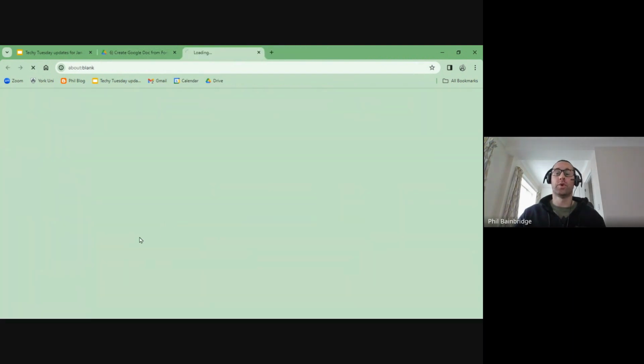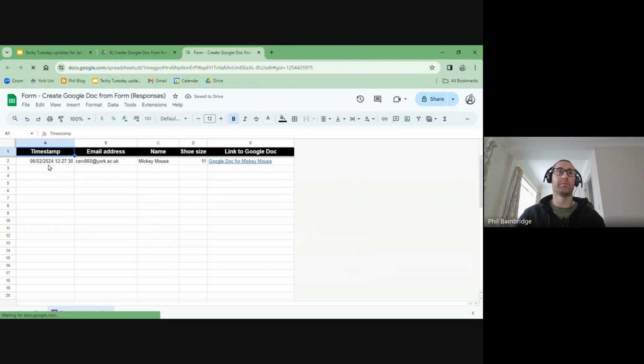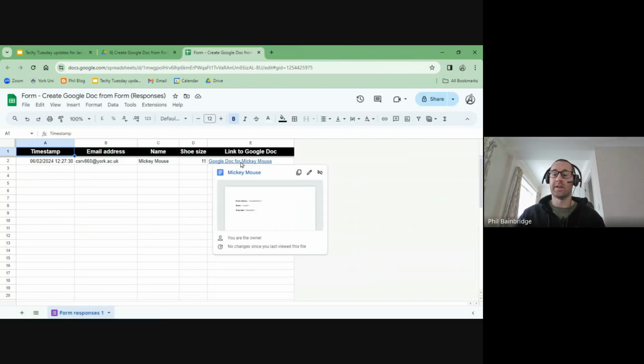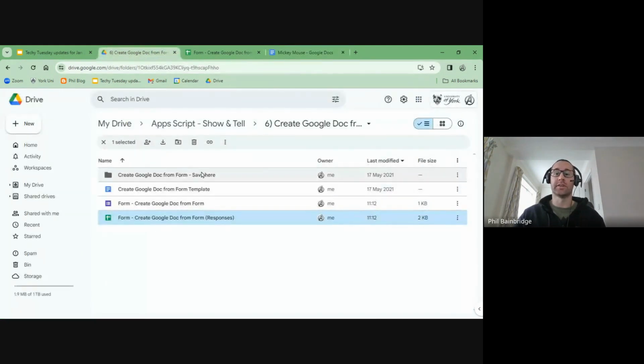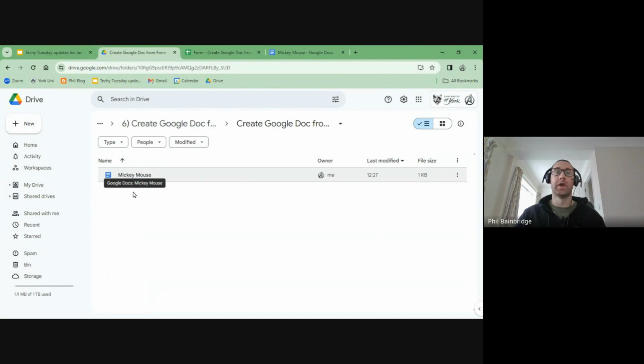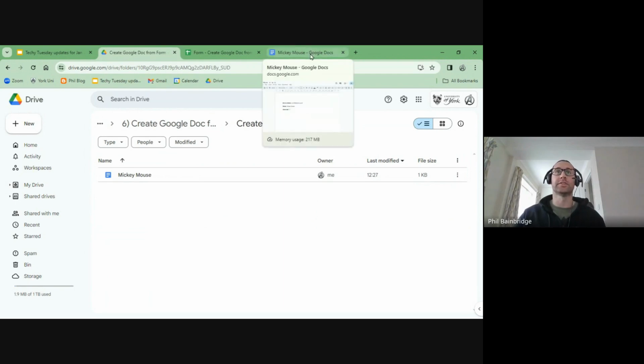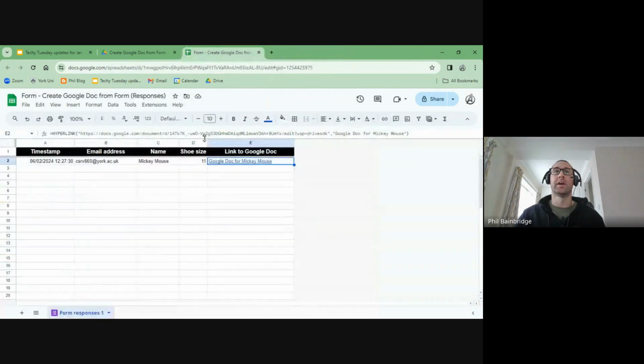As normal, you have a response sheet for a Google Form. And in the time it's taken me to talk there, it has now created a direct link to the document for that particular person containing the data from the form. I had all of that saved in a particular folder, which is here. So again, submit the form, another document, submit, submit, submit. It's one way, so it doesn't work if you edit the form, unfortunately, because the document's already created. It's just to fill it in, and we use this to generate loads of things at the university, like loan applications, template letters and stuff as well.